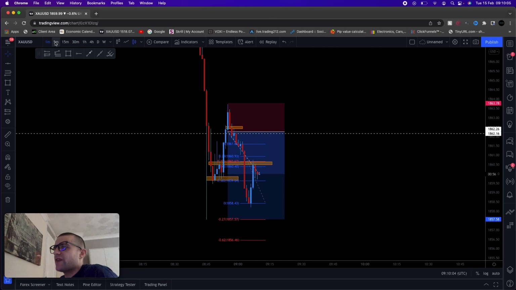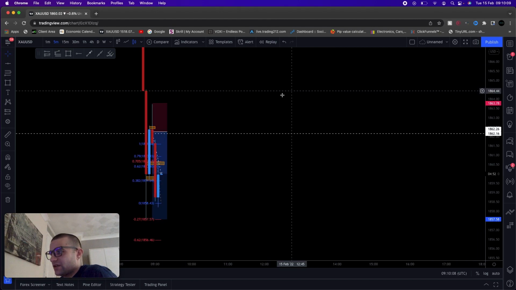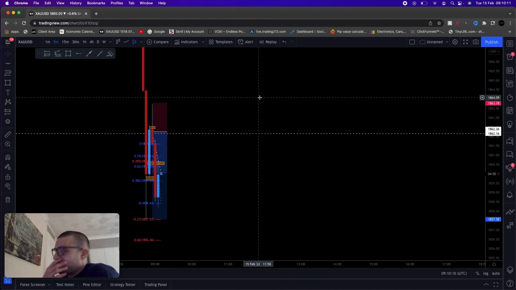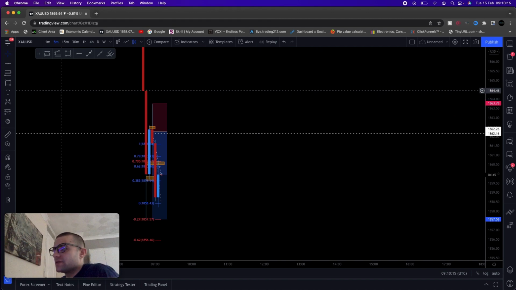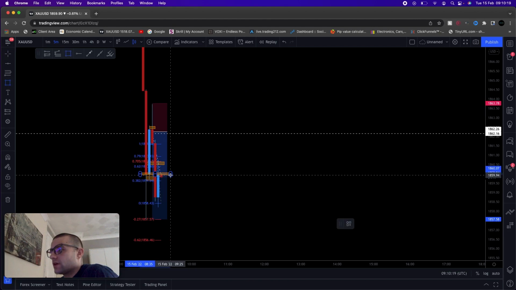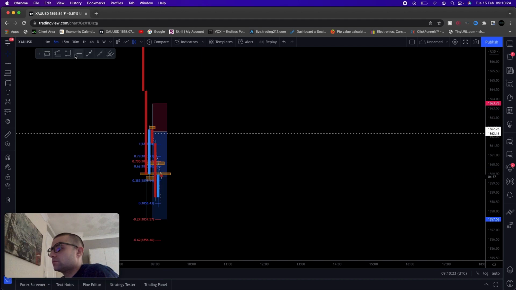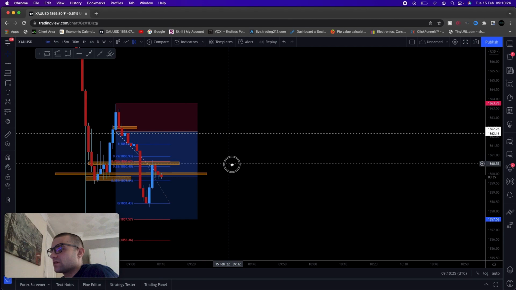Let's have a look on the 5 minute. How's that closed? Okay, so we had a pause, pullback candle. Okay, did pull back to a 1 minute Fibonacci 705 level. Okay, did close below this key break and retest level. Didn't break any candle highs. Absolutely no reason for me to close, to be honest.